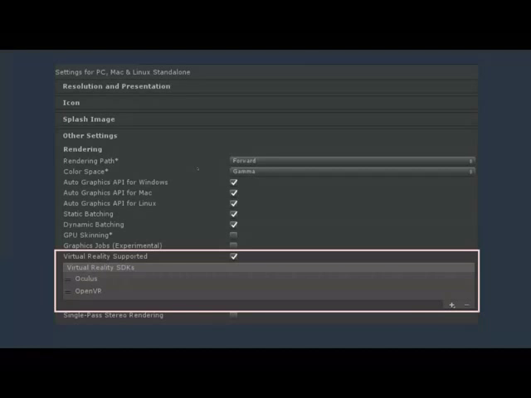So whichever camera you have selected as main will be driven by the HMD, as well as, you still have support to control which cameras render to which eye, or you could control the IPD for the rendering. All those things are extensible, but at the very base level, you can check this box, enable the SDKs you want, and it should just work.